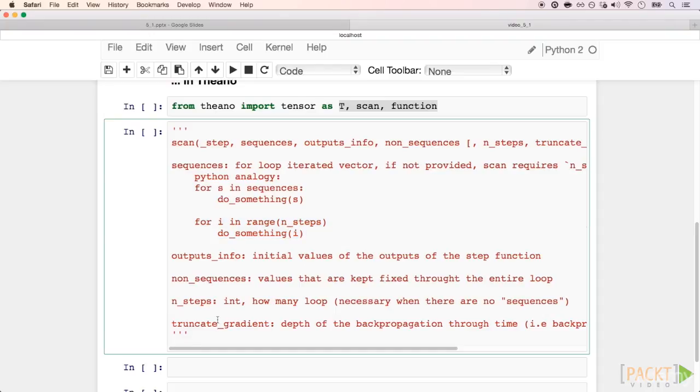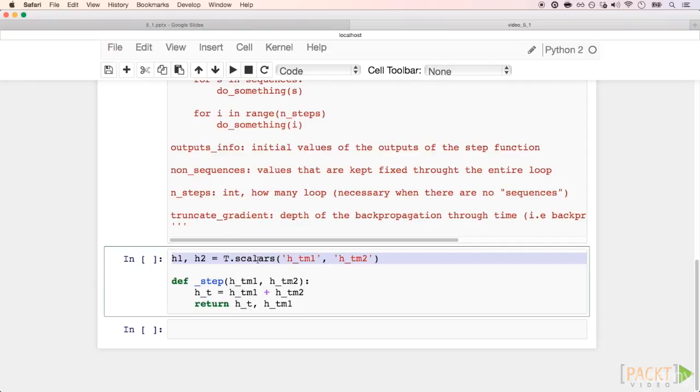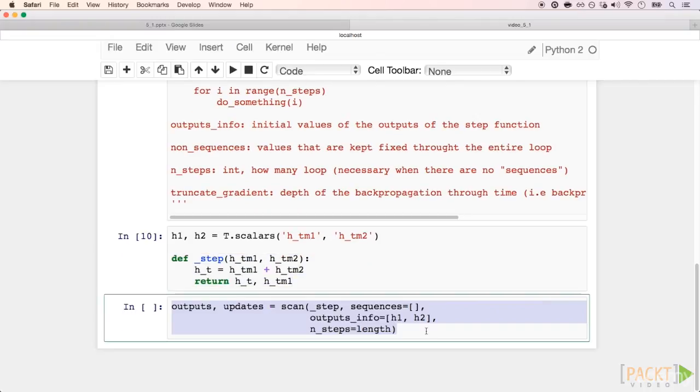Okay, now to the Theano loop itself. We start, as always, defining our placeholders. Here, two scalars, h1 and h2, that are the initial states for the for loop. The step function is exactly the same as in our pure Python implementation. Here's how to call scan. It will return two lists, outputs and updates. This outputs list has the actual generated sequences, and the updates contain updates to be used inside the compile function. This is for the case we use a random number generated inside the loop, and Theano needs to update these random values. In our example, we can just ignore this updates list.